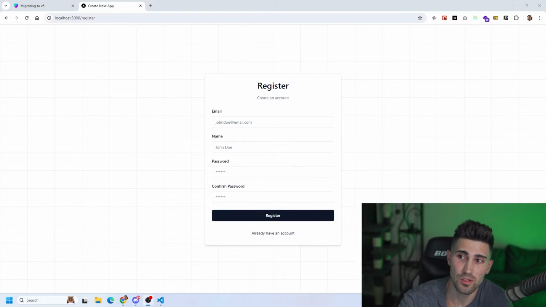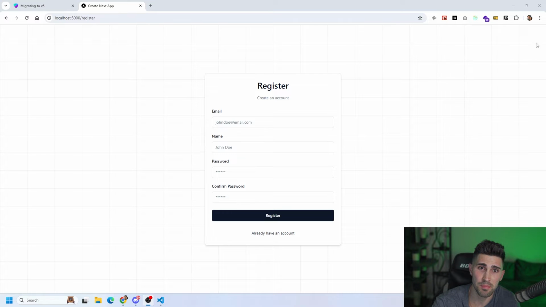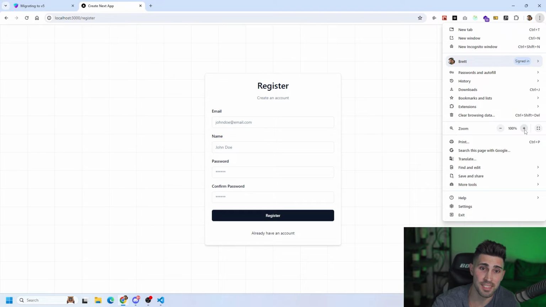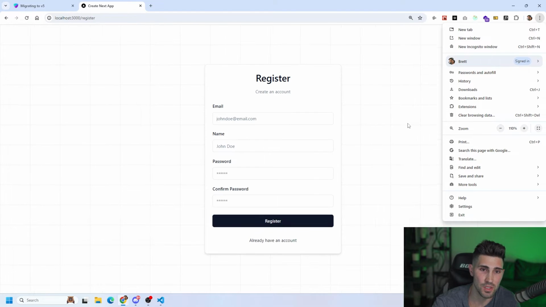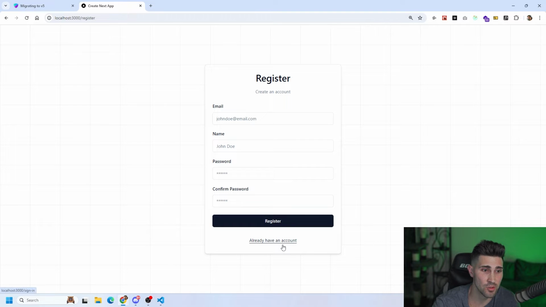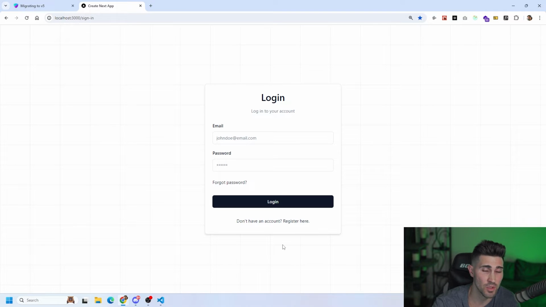Okay, so let's jump into my screen. I've already coded a bunch of the code that isn't related to the verification token. As you can see here, we have a register page and a login page, and we are using Shadcn and Tailwind for the styling. And it is functional. We created two server actions, one for the login and one for the register.